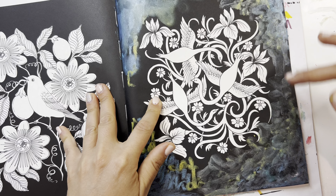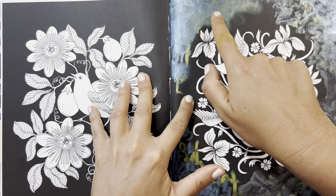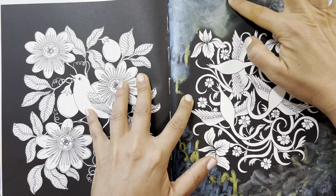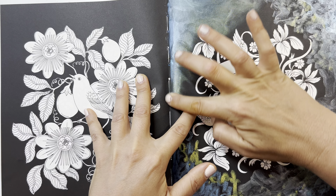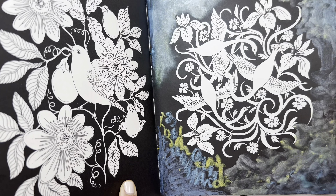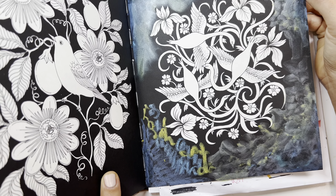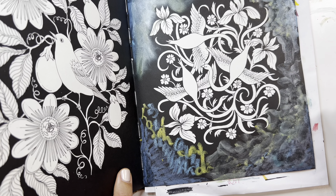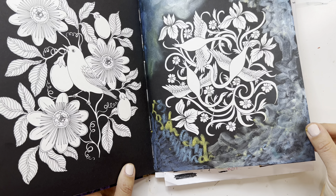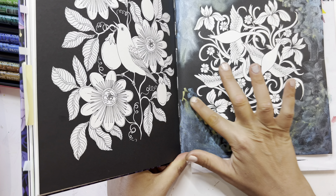Wait — I need to show you guys something. I activated these with water and moved it around because they're water-soluble oil pastels, but while laying this down I noticed the pearl color stays a little bit more intense when you just rub with your finger. It's easier to rub with your finger than with water — with a regular oil pastel it's harder, but these are very very soft. I feel like it looks almost better just rubbing it with my hand.